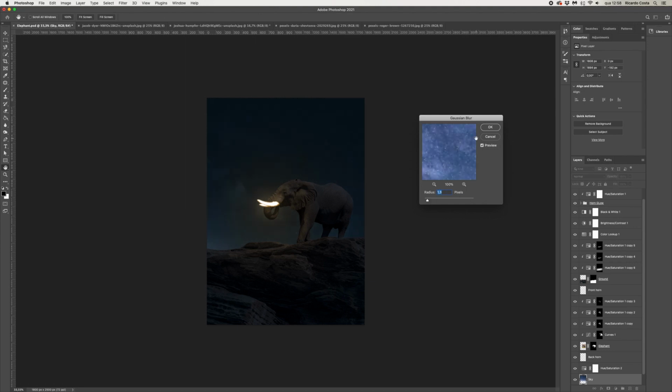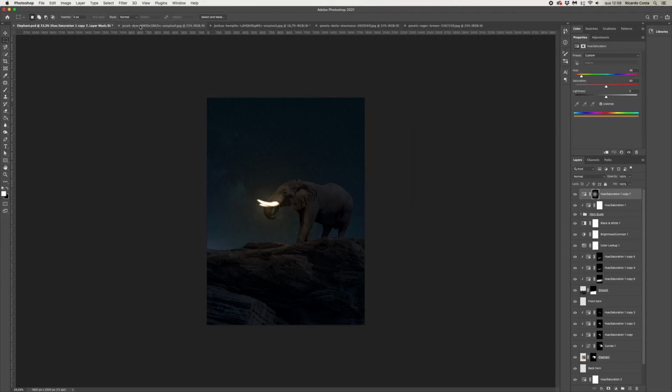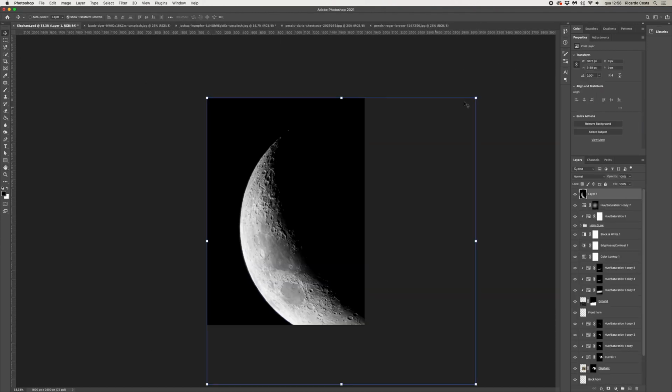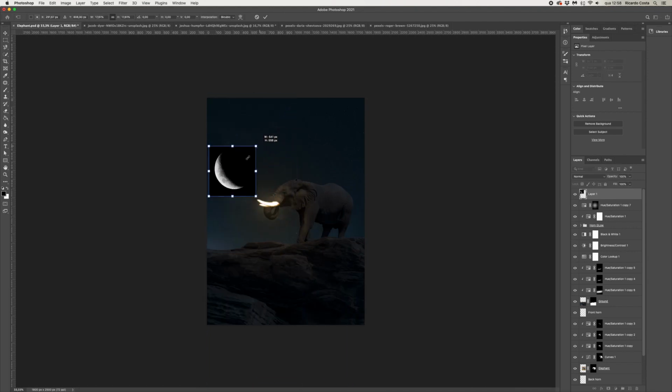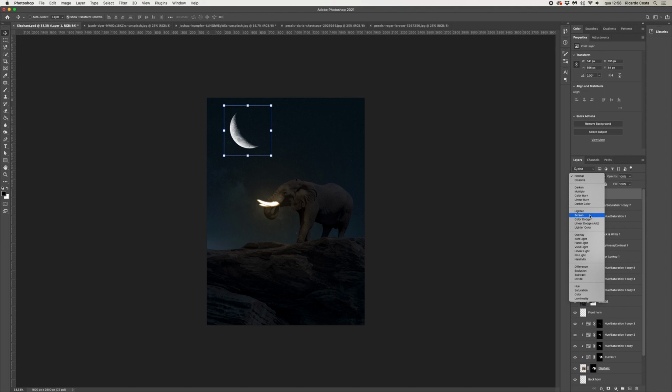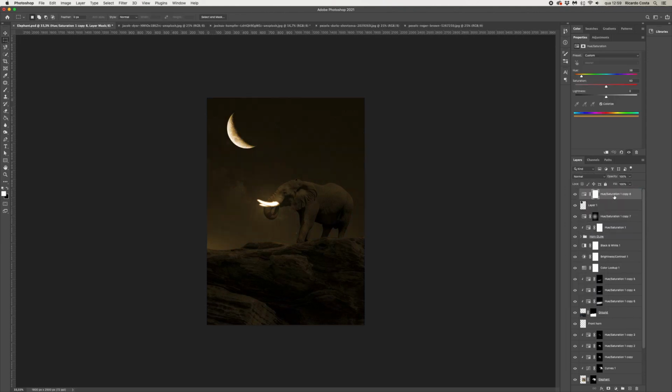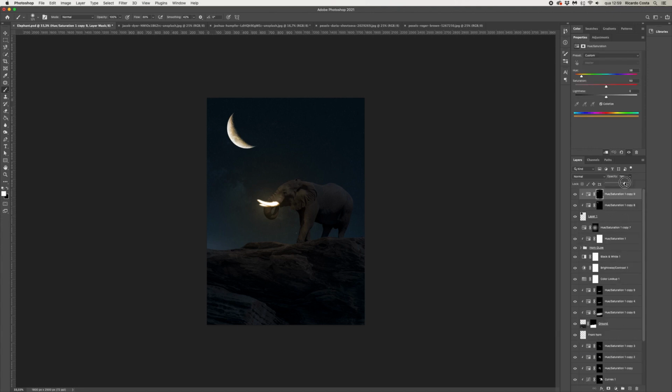So the sky is cool right now, but I thought a moon could make the image even better. So I pasted one and set the layer mode to screen and masked it with the same hue and saturation values from the horns and elephant. So I try to keep the ambient colors of the image. And now part of the image is brighter, so I painted with a wider brush on that mask.